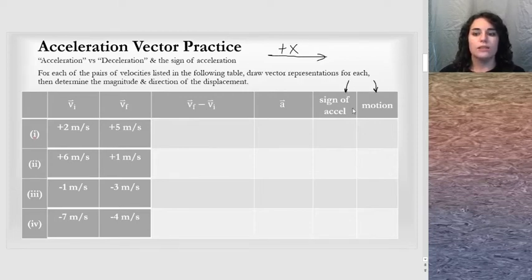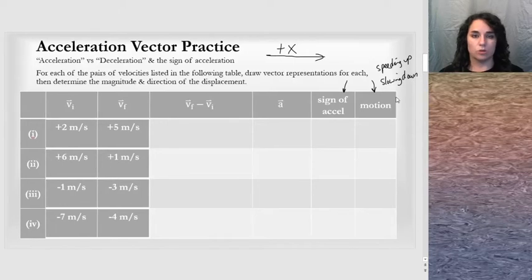Okay, so what I have for us is an activity that looks at the sign of the acceleration as opposed to the type of motion that happens. In this motion, if we're accelerating, we could be speeding up or we could be slowing down. And that is pretty explanatory, right? If my velocity is increasing in value, I'm speeding up. If I'm going faster, I'm speeding up. If I'm going slower, I'm slowing down. My velocity would decrease in magnitude if I'm going slower.